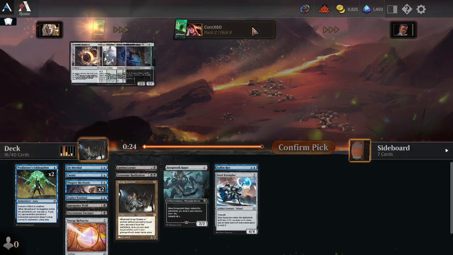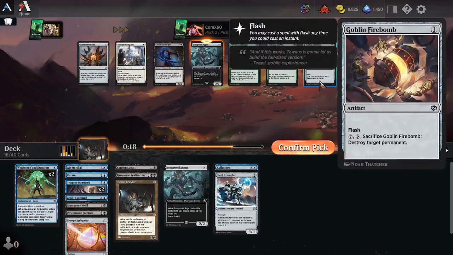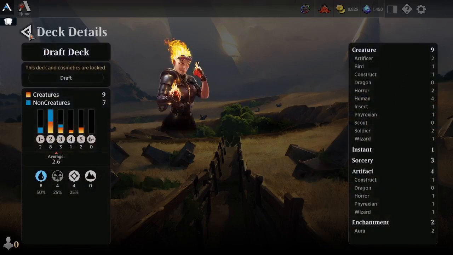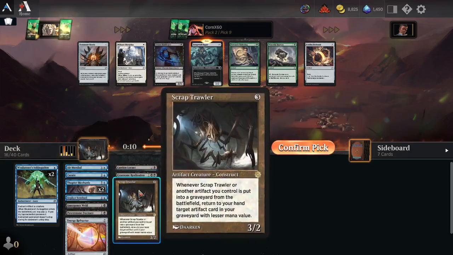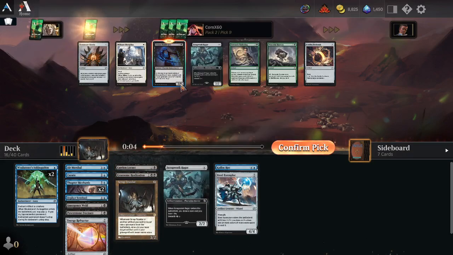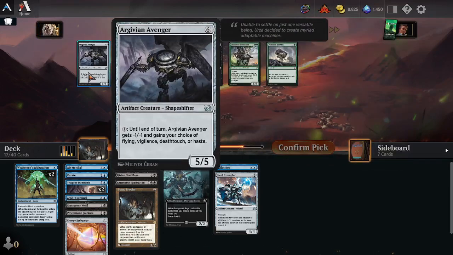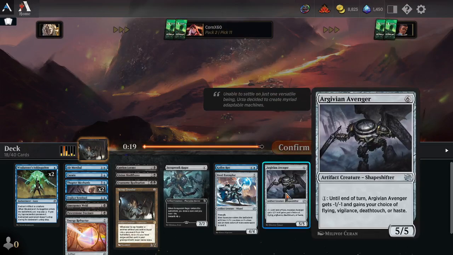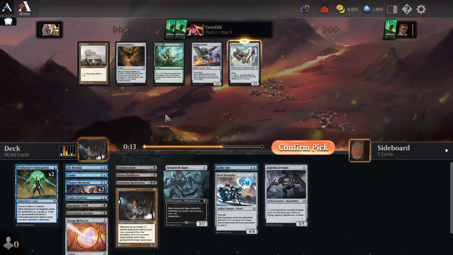Alright. Another Rager would not be bad. Skullflare also wouldn't be bad, and now I really am thinking about getting the Goblin Firebomb. I don't know, Rager's pretty decent, but this is earlier. Avenger. I've never actually run Argivian Avenger, so let's take a look at it, you know? Millstone's probably not actually good. It's too much mana.